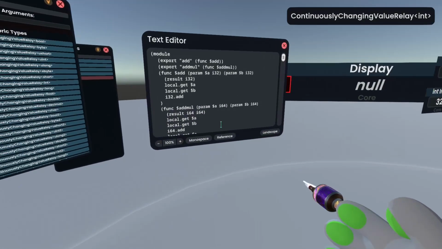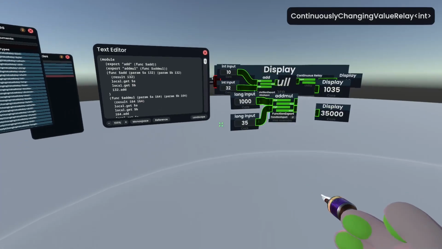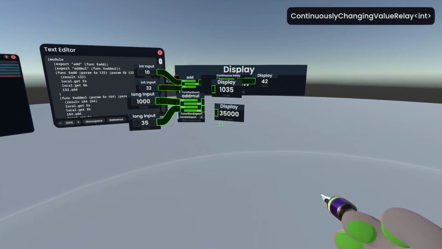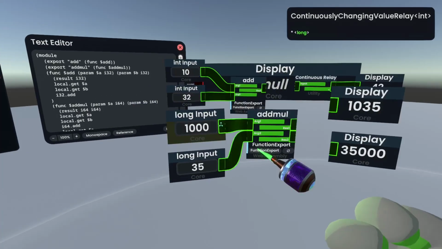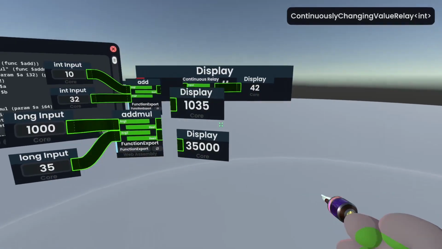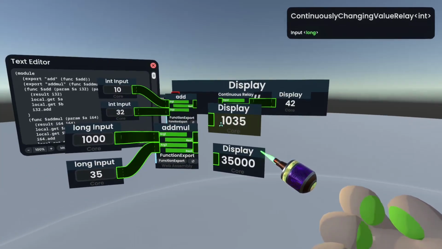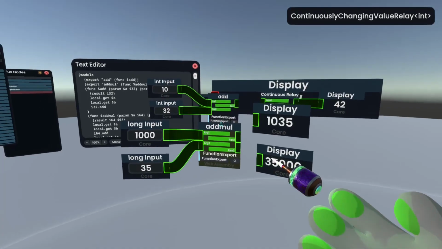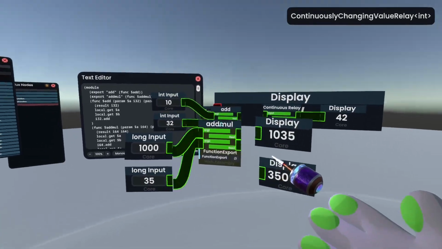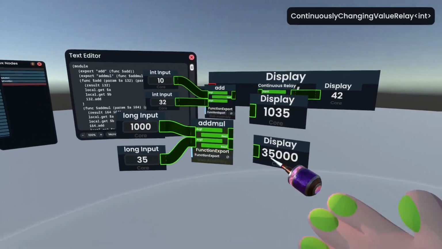It can also do multi-threading, so you can make multi-threaded programs and just interact with those using ProtoFlux directly. There's a lot of cool stuff that I still want to do with this. I'm just extremely happy that it is actually working right now and it is working this well.